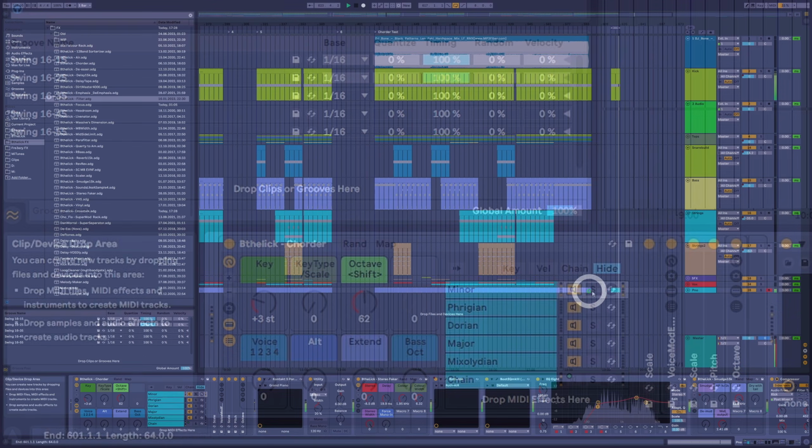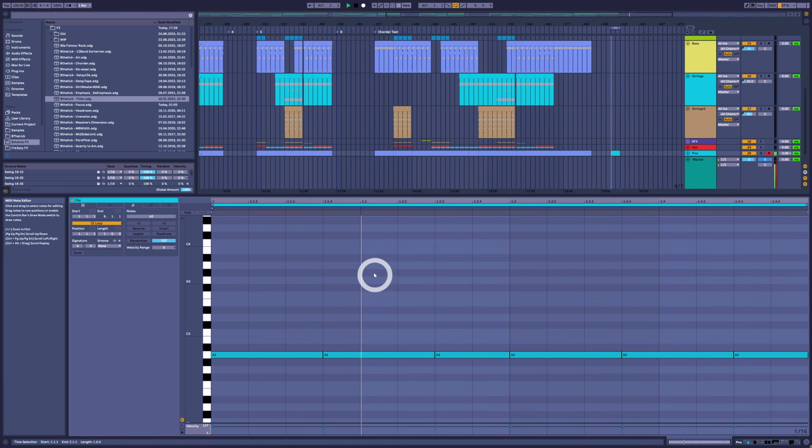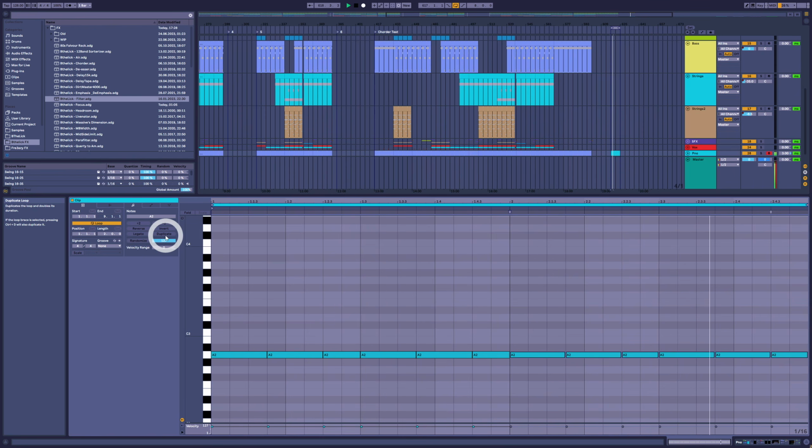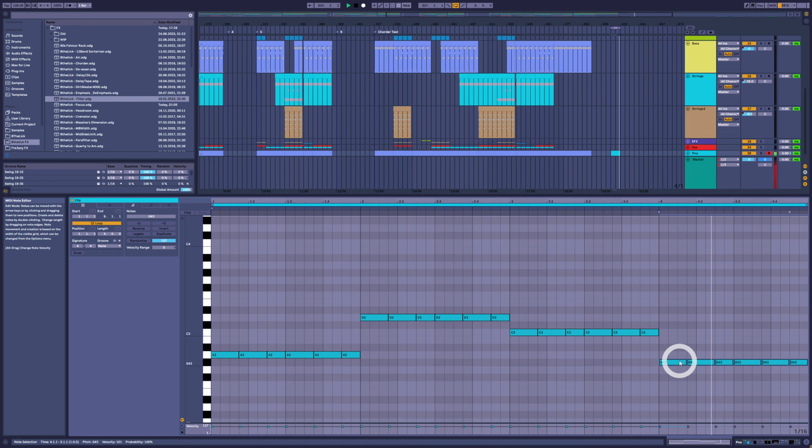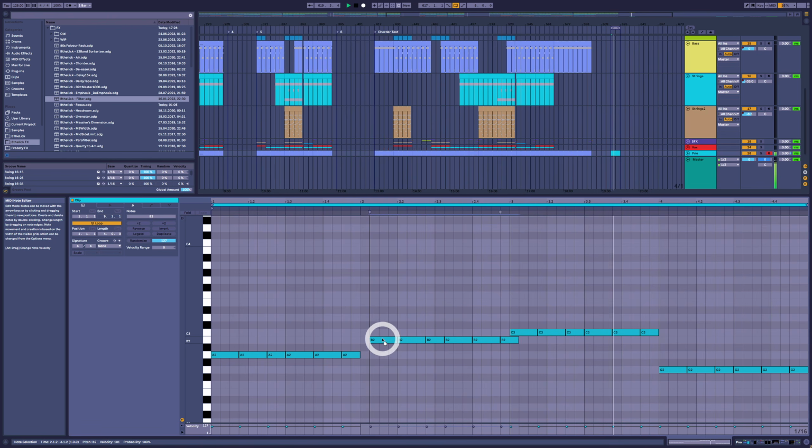So let's program a little progression. Let me extend our MIDI part here. Let's pick some randoms. 1, 4, 3, 7. Okay. So what it's doing is not only making the chords for you, it's keeping them in scale. But not only that, it won't let you use weird chords like chord 2 in minor. Let me show you what happens there.